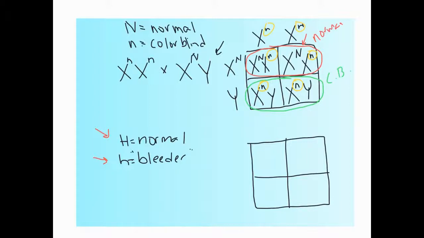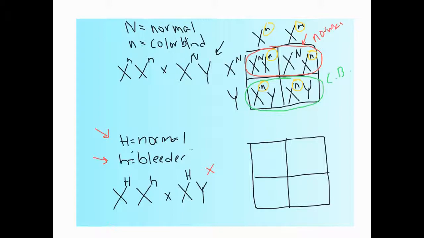All right, so let's start with a female. She's not hemophiliac, so we're going to start with XX. She is not hemophiliac. She has a capital H, but she does carry the recessive hemophiliac allele. We're going to cross her with a totally normal male. So to make a male, we're going to start with X, Y, and he's normal. He's going to have a big H. Now remember, do not give me anything on the Y. The Y is too small. Do not give me any allele on the Y.